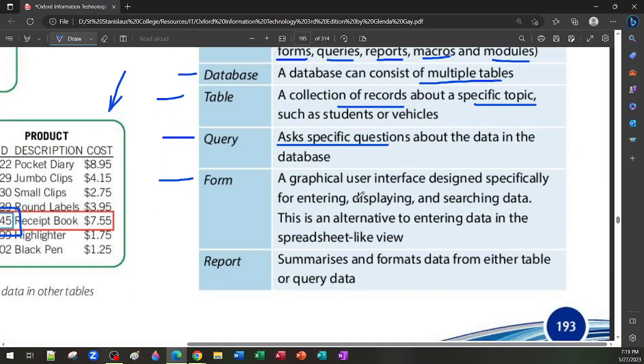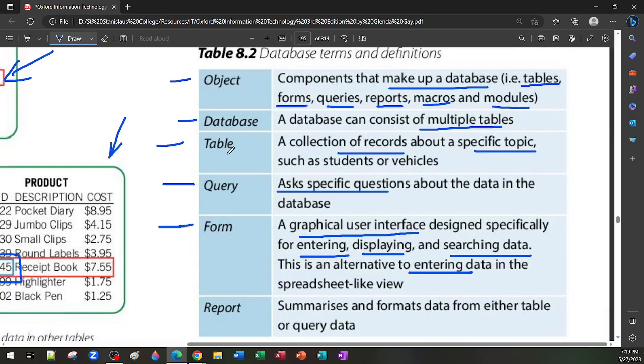What is a form? A form is a graphical user interface, or a graphical representation of a table. You use it to enter data, display data, or search for data. But remember, your table is the main storage. The form is simply connected to the table. So the form will show what is inside of the table.